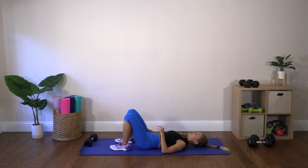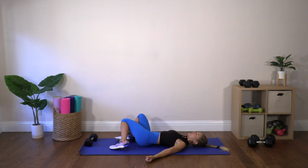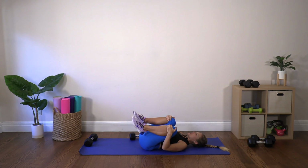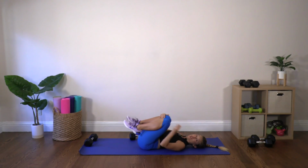Set the weight to the side. Let your knees fall to one side and then to the other. Back up to center. Hug those knees into your chest. Rocking side to side. Take a deep breath in and then exhale. And great job. That was awesome. Again, do that consistently to see results.